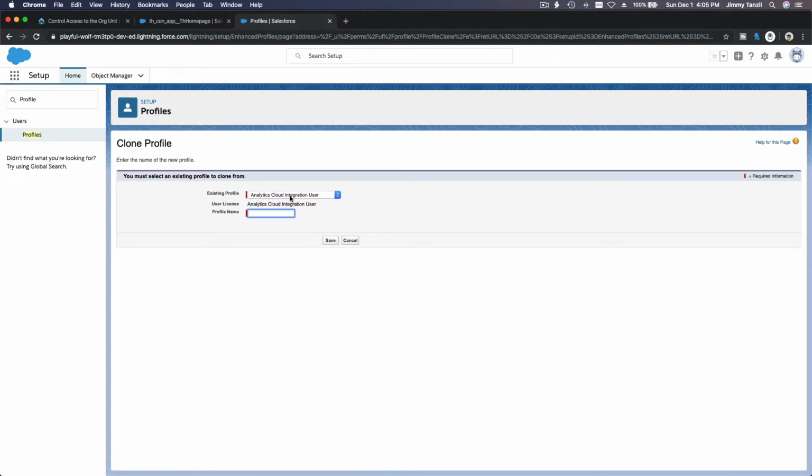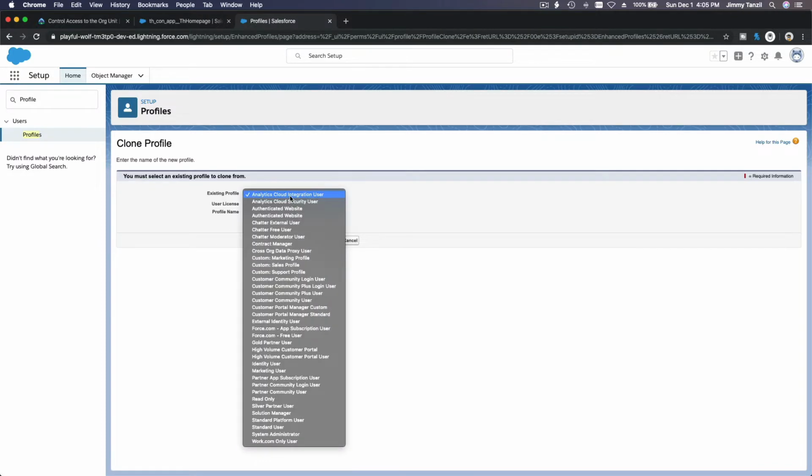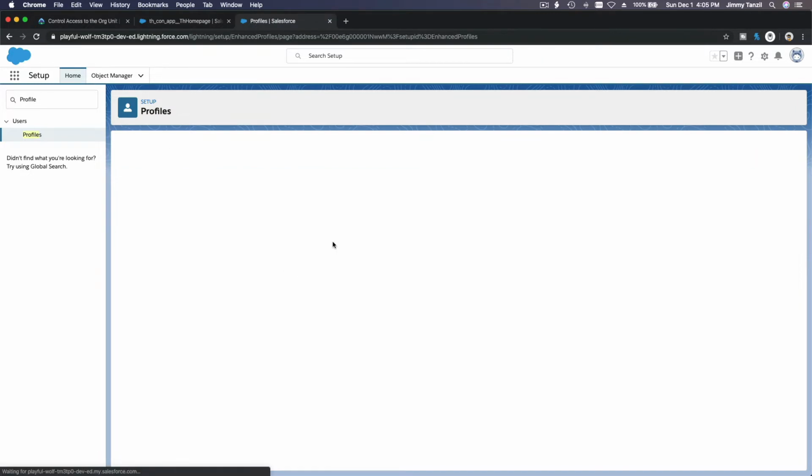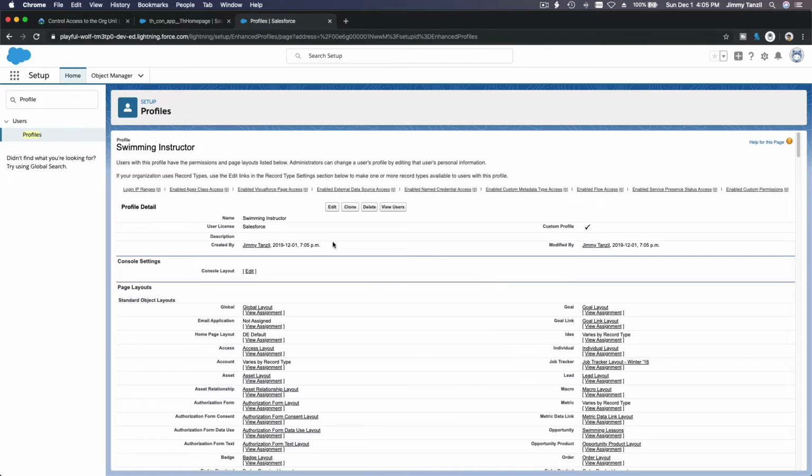I don't want to clone from an existing profile, so let's just create from a standard user here. Yeah, let's do that. And I'm going to name it swimming instructor and hit save. So now we have the swimming instructor profile created.